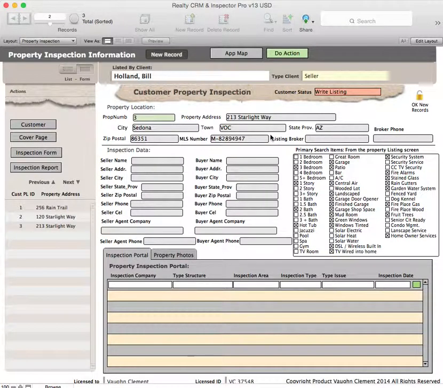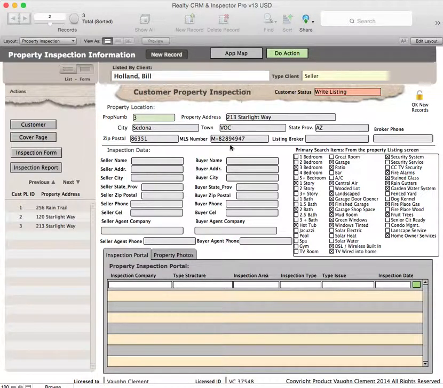This is pretty much the navigation that you would be looking for as far as finding your way around the application. It's very quick to get around the application by using the app map, and also it's fairly simple to use this do action, because you have that on every screen in order to do a find or to show records or show all records.